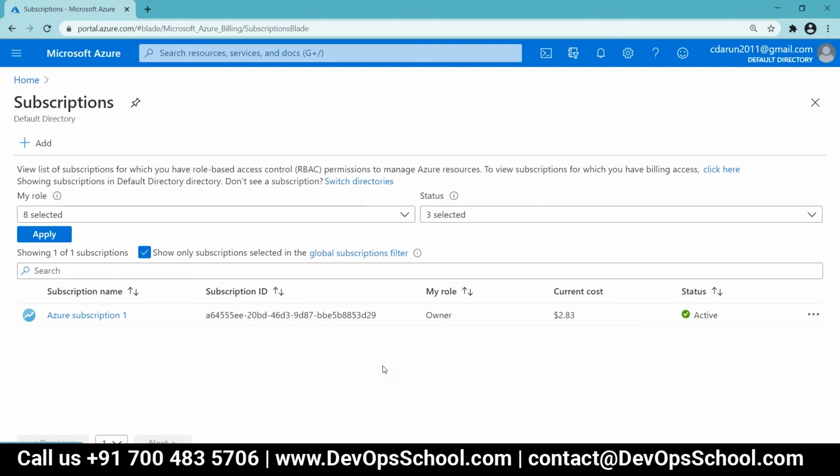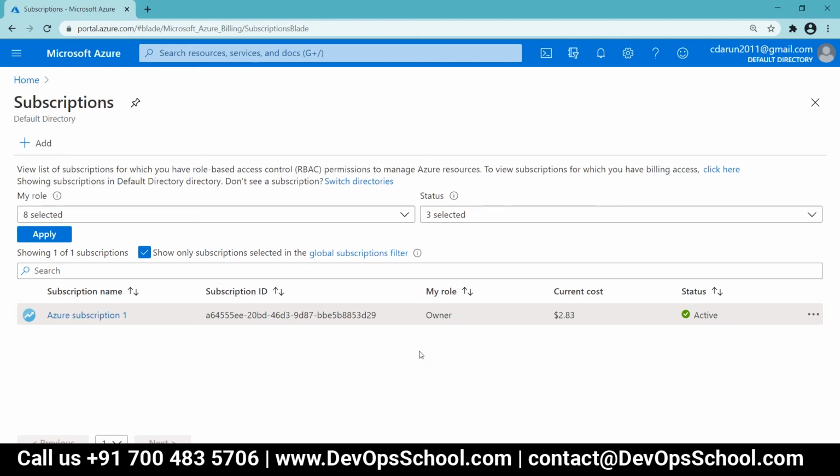Yeah, he is asking about how to find out the root subscription, right? You can directly see the root user here, in my role. You just search on subscription. You will be able to find out if you have access. If you are from the infrastructure team, after that they'll create some more users, some more subscriptions: subscription 2, subscription 4, subscription 5. You can create them.